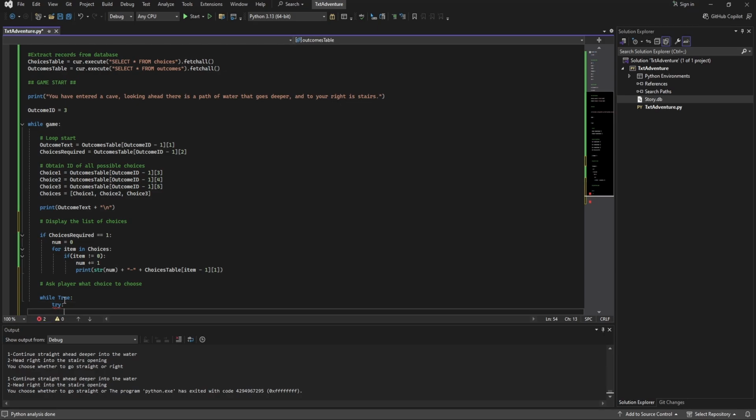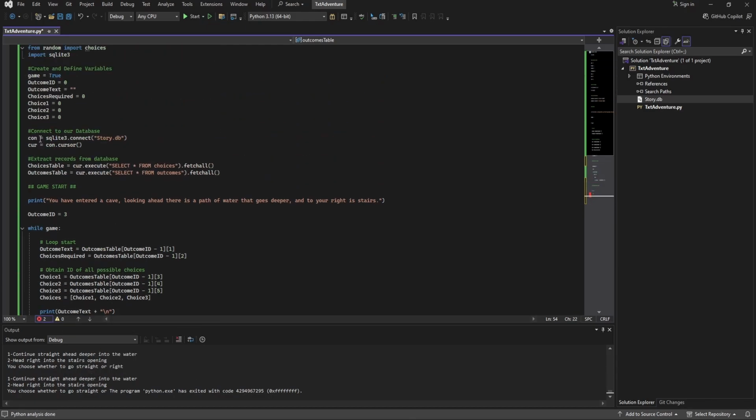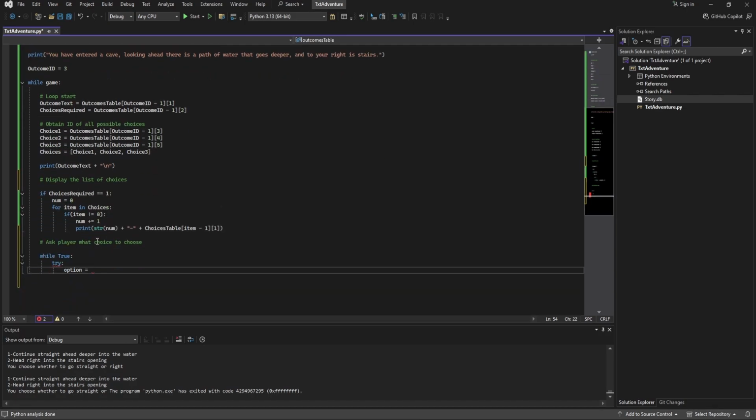And we're going to do a try. So while True, try this. And what we're going to try is we're going to create a choice, and I'm going to put that into option, I should say. The only reason I'm not saying choice is because we've already used choice here, so it's going to confuse us a little more. I'm just saying option instead. And we're going to get the input of a player, I should say. So input, make your choice. All right, perfect. Now, what we actually want to do is turn this into an integer, because remember, the choice is either 1 or 2.